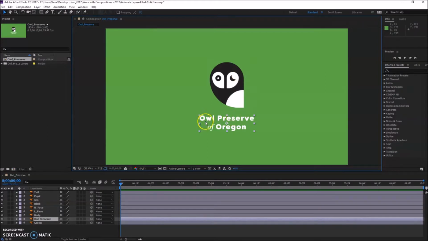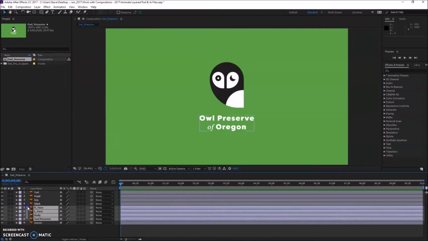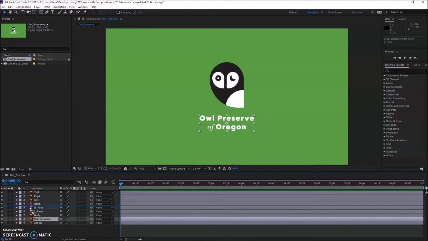If I click on the text here, you'll see these control handles appear around it. What I also want to do is select layer 8 and drag that up so it's on top of the layer hierarchy here.